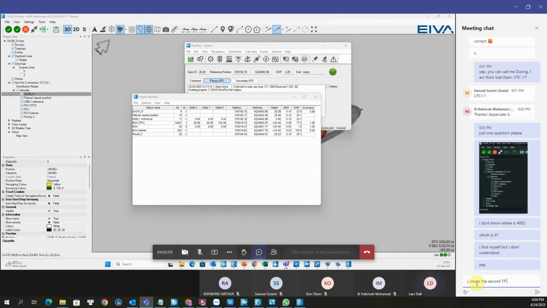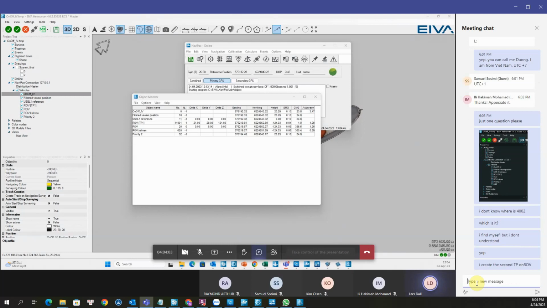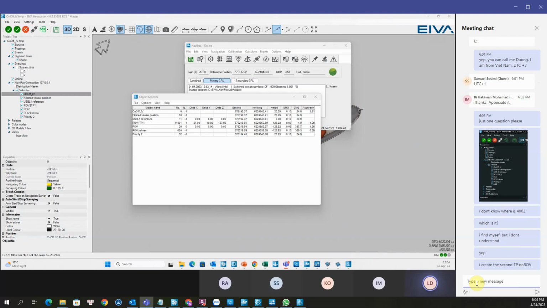Yeah, that's the one. It's a second transponder, and this is one of the things we'll talk about tomorrow. Yeah, and that's fine. But the point is that if you're not using it in Navipac, then Navipac will still receive it from the HiPAP, or the USPL system, but it's not using it.